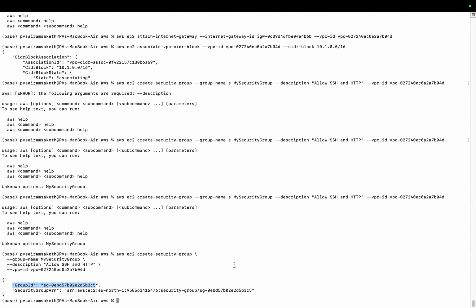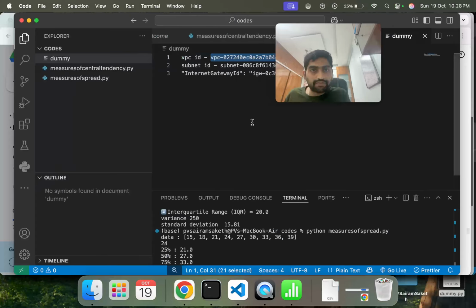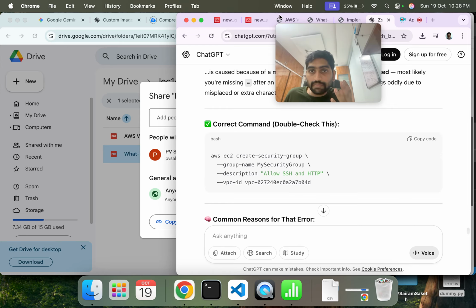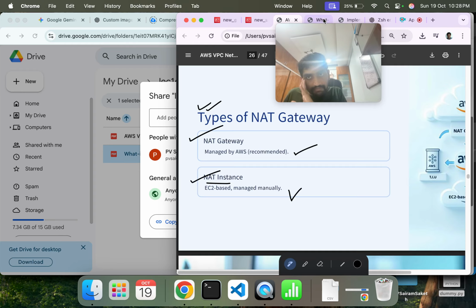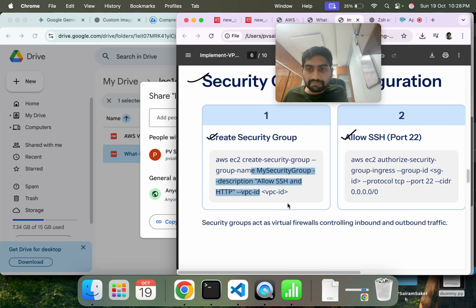So what I will do is take this and paste it in my VS Code, so that next time whenever we have to do this, we don't need to face any struggles. So here I again paste these things. Whenever you execute these VPC commands or any commands, make sure that you keep these things separately, so that it won't create problems.